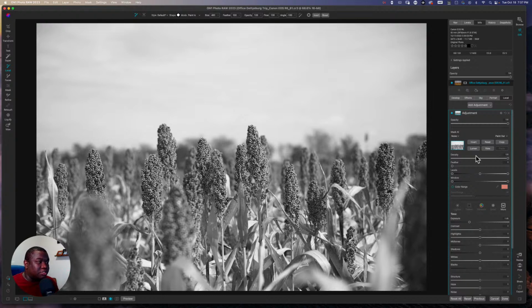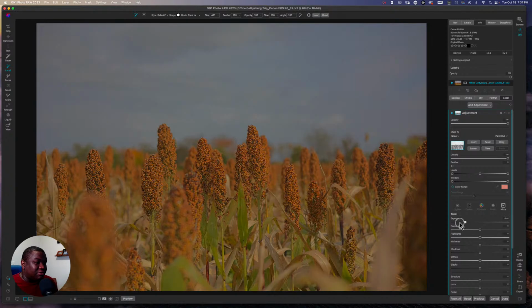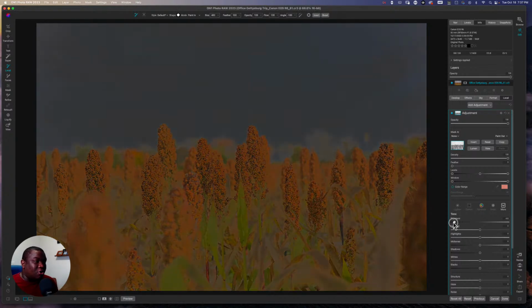And all the luminosity mask, because I'm showing the mask right now, right? If I hit the letter O, this is the effect that is being had on the image. If I pull this even further, you'll see that all I'm being left with is the absolute darker areas, because I'm pulling down the exposure there.